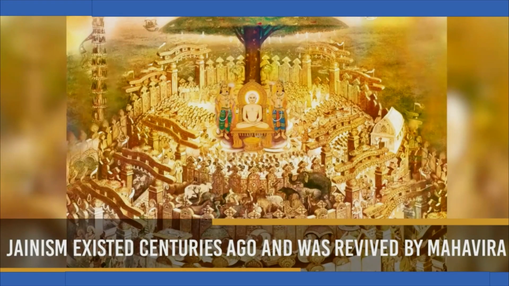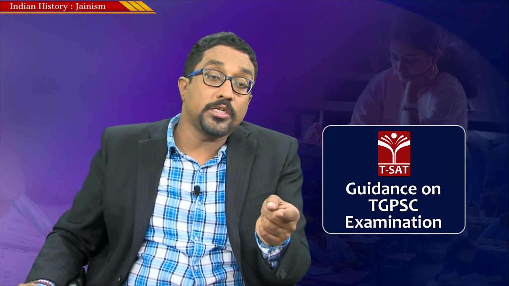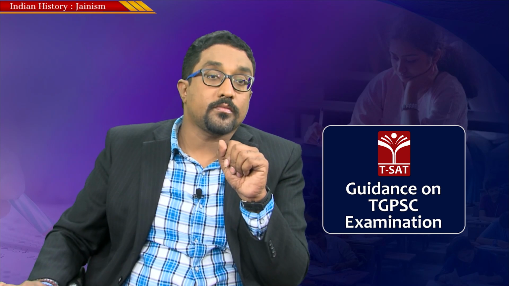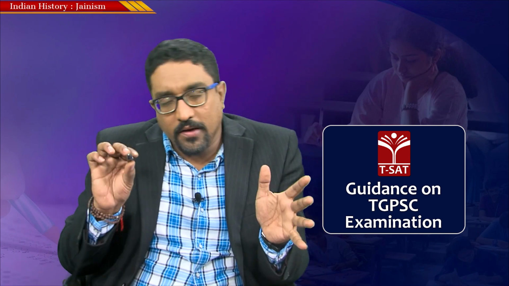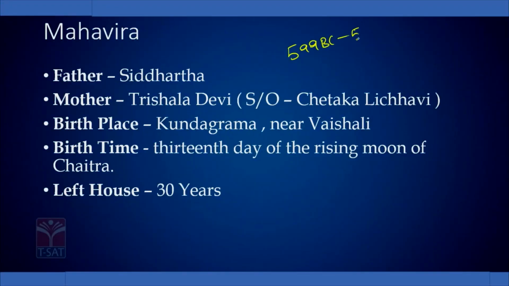The uniqueness is the next Guru who came, the 24th Guru, Vardhaman Mahavira. He revived Jainism into an entirely new form. Not only did he add the 5th principle, which is brahmacharya, he also gave new interpretations and new meanings to these 4: ahimsa, astheya, satya, aparigraha. Mahavira's period even today remains a sort of confusion among historians, but the generally accepted time period is 599 BC to 523 BC.